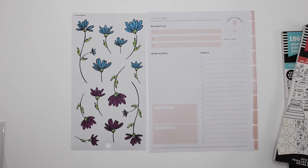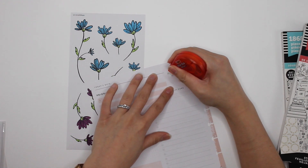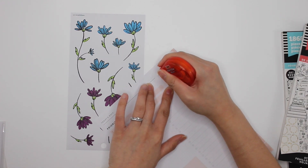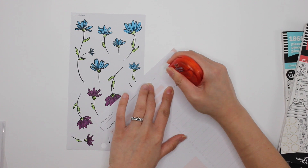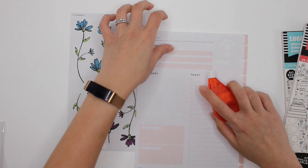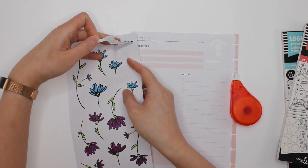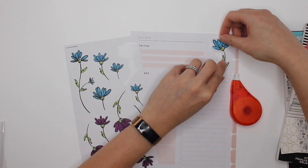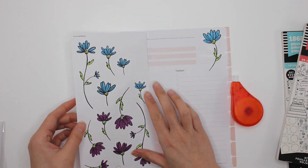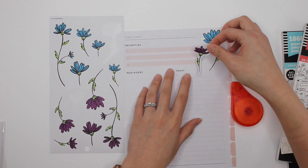So far, I am loving this color combination. It wasn't exactly what I had envisioned in the first place, but adding that purple in there, I think was a very good choice. Now I'm going to white this out and place one of the big ones — the blue here. I'm almost more nervous with stickers that I've colored. And purple.